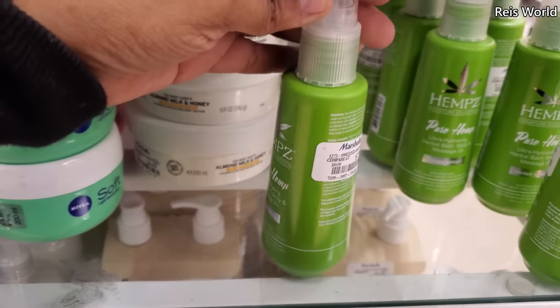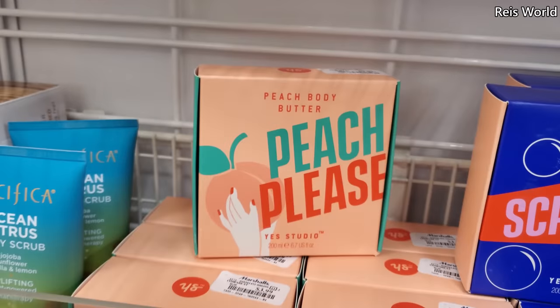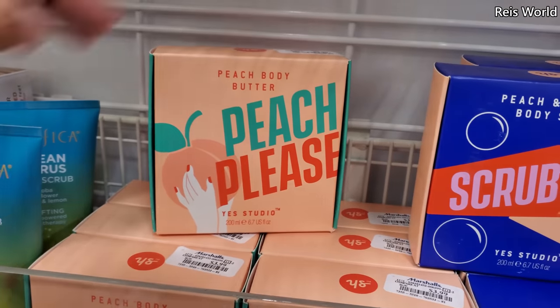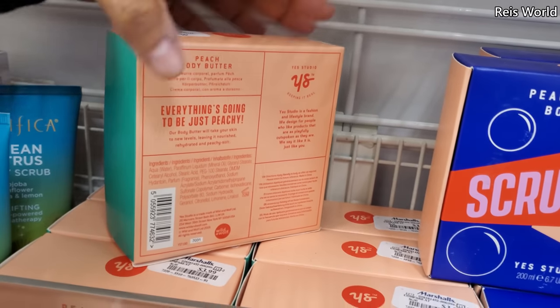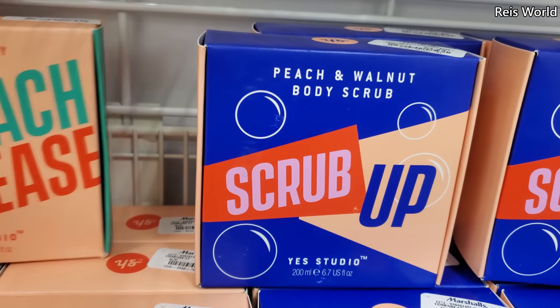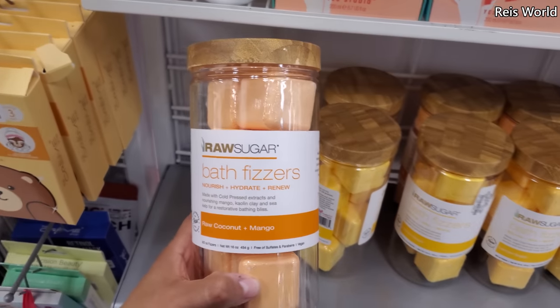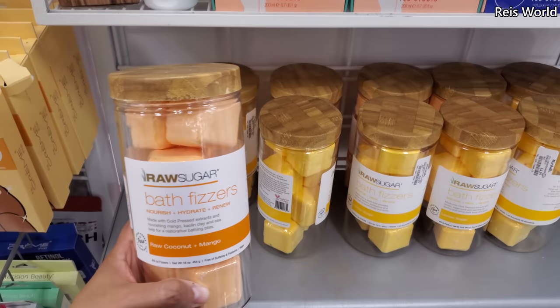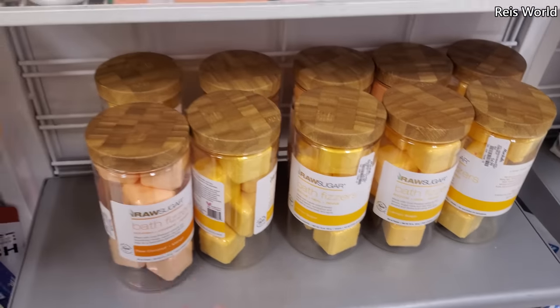Hydrating Body Massage Oil for $8 — well, that's new. This one's going to be new for me for only $4 — it's a Body Scrub. Peach Body Butter, actually. And this one's a scrub for $4. They have Raw Sugar — $5, normally you could find this in Target. Coconut and mango and lemon sugar.